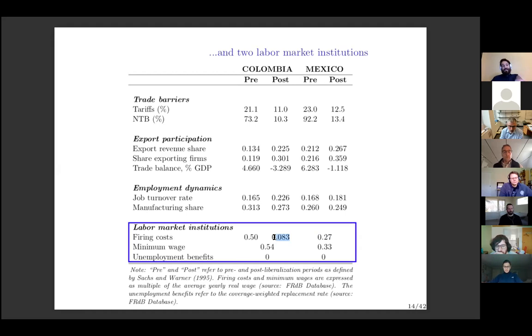Now, of course, a change in the labor market institution happening exactly at the time of trade liberalization can invalidate the empirical analysis, but the quantitative model will allow me to replicate exactly the type of reform implemented and see exactly how much of the change in the firing cost could be a driver of the movement in unemployment rate. As you can see, there was no unemployment benefit in place in both countries. So I will speak about the role of unemployment benefits jointly implemented in a counterfactual world with trade reforms. But the bulk of the paper will be about differences between minimum wage and firing costs.